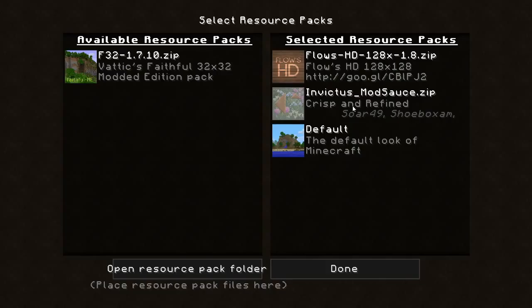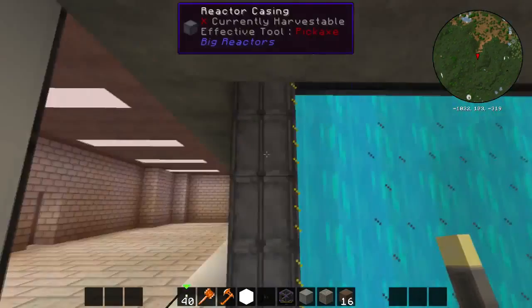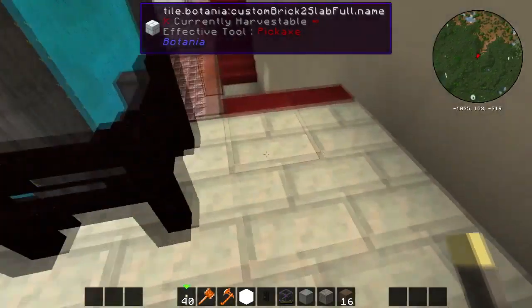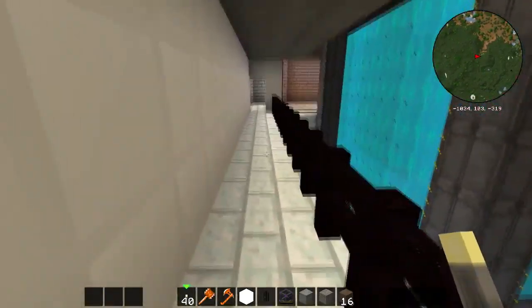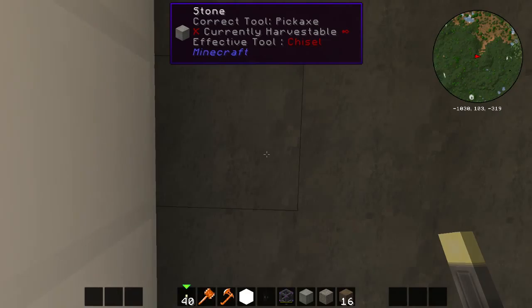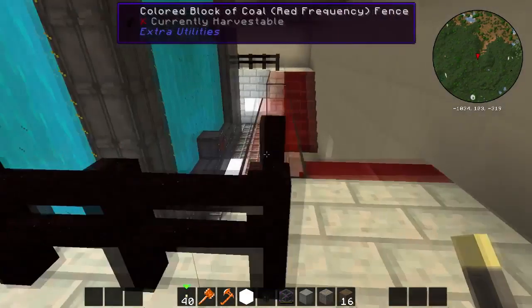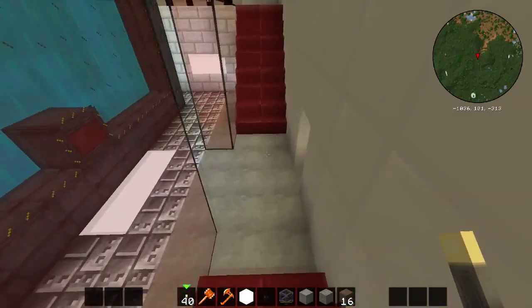But then I also have the Invictus mod pack, which is basically like a Sphax-type thing for the mods. So the reactor has a little bit of a different texture. This looks a little different, whereas all the Minecraft stuff like this is 128. So it looks so much smoother and I love it already.